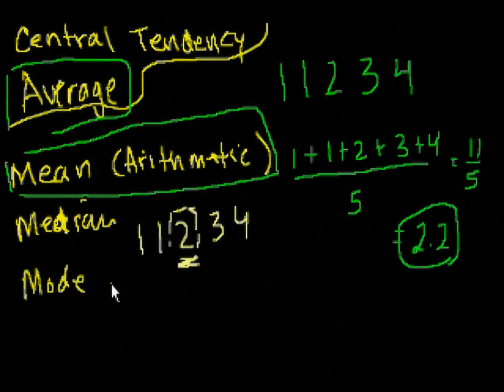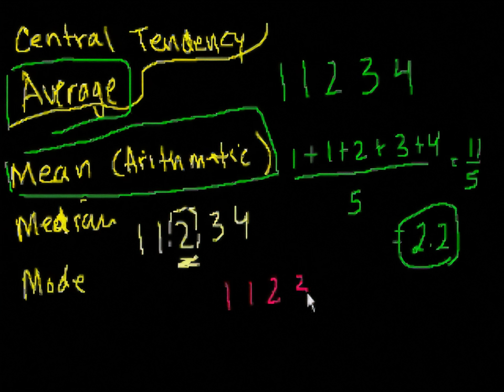And I know what you might be thinking. Well, that was easy enough when we had five numbers. What if we had six numbers? What if it was like this? What if this was our set of numbers? 1, 1, 2, 3. Let's add another 4 there. So now there's no middle number, right? I mean, 2 is not the middle number because there's 2 less than it and 3 larger than it. And then 3 is not the middle number because there's 2 larger and 3 smaller than it.